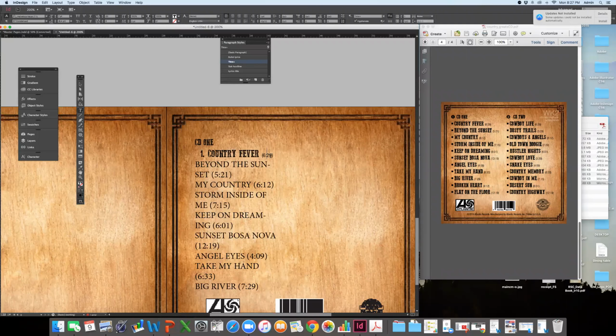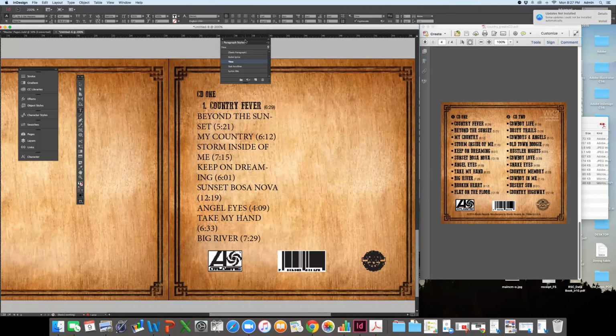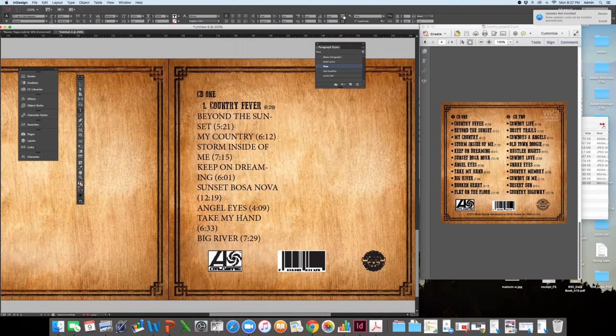Right, okay, so Pablo's saying that the bullet is after. Is that what you're saying? So the bullet comes before the title of the song. Yeah, the bullet is in front. And in this case, this font doesn't recognize the bullets. Here's what you could do if you wanted to actually do a bullet and not do it this way. If you want to do it this way, just number it.